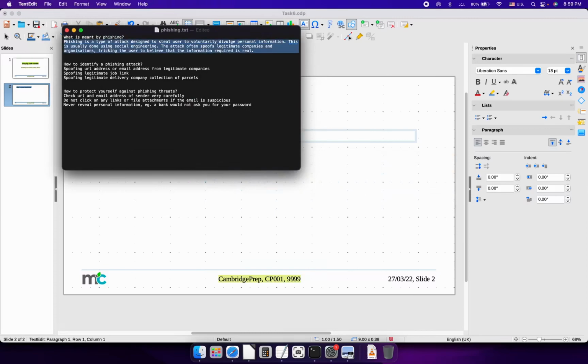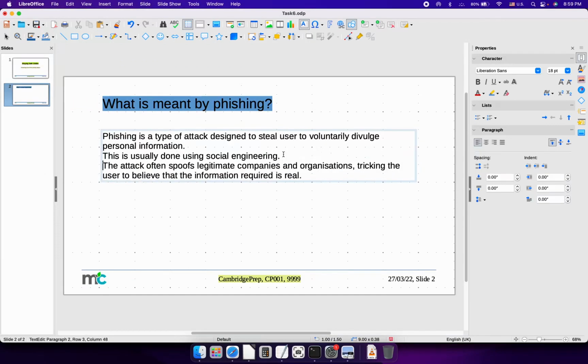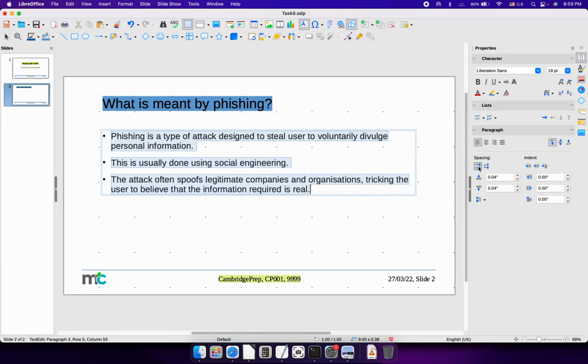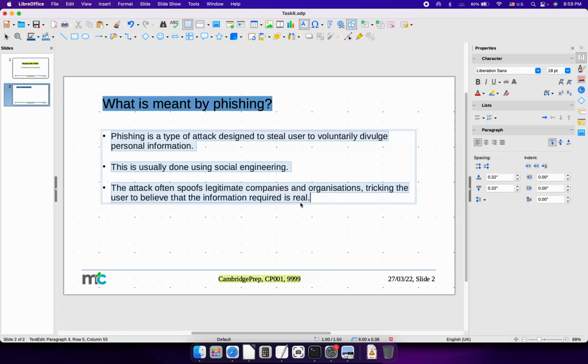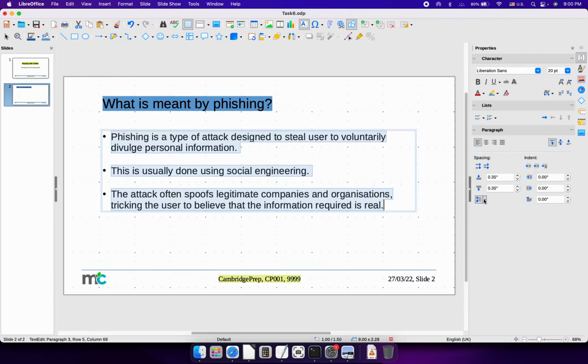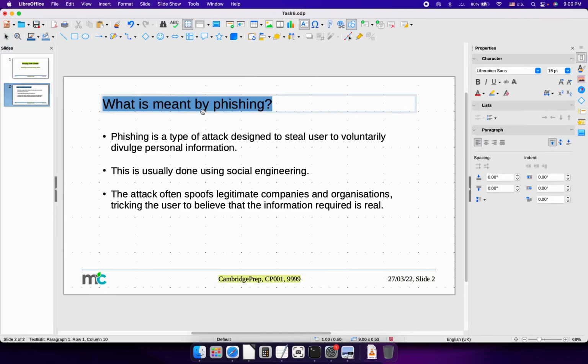So 1, then give it the next line, and then we can say there's a bullet, and we can increase the space between the points. 18 seems to be okay. Maybe we can make it bigger by saying it's 22. Okay, increase a little bit more, so 0.35. All right, looks good. Okay, so what we can do now is really to duplicate the slide, because it will look the same, maybe we can also shift it down a little bit.